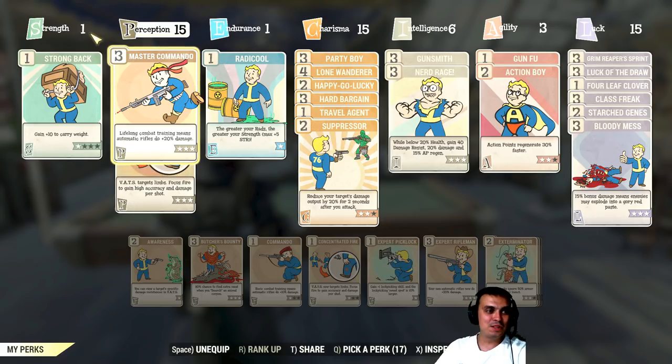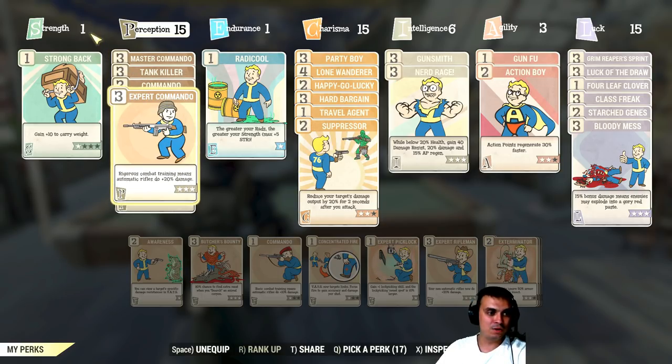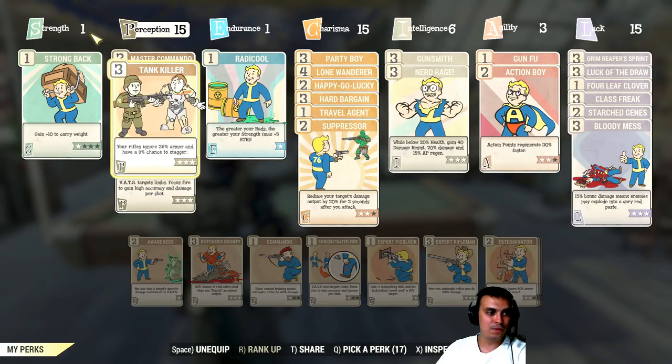So my perception is all maxed out, and obviously commando is in use everywhere, maxed out. The tank killer, so it's sort of that armor penetration for your rifles, right?